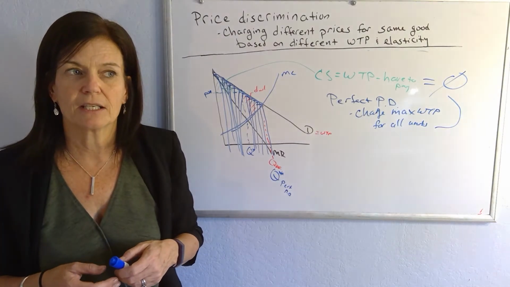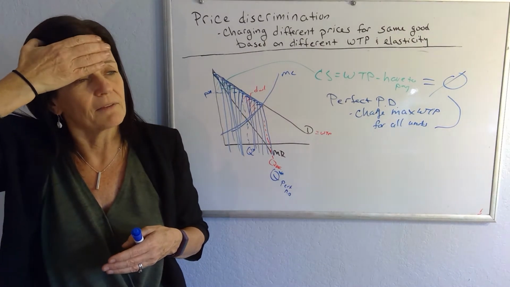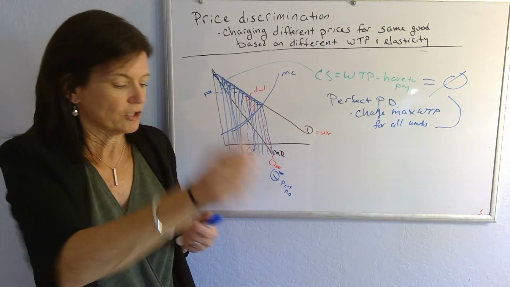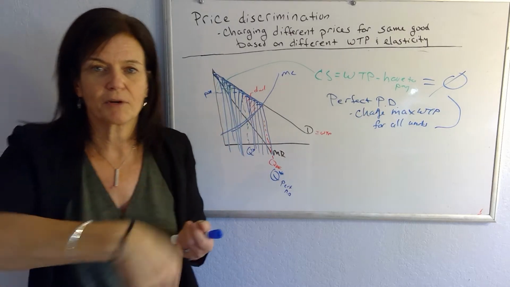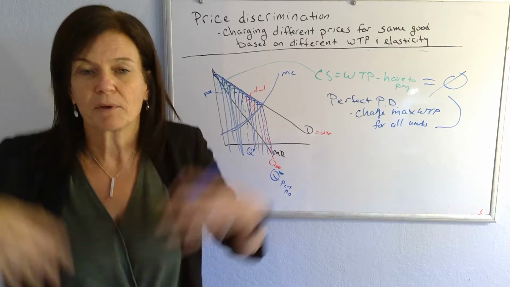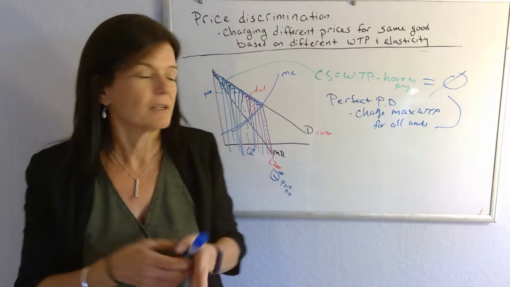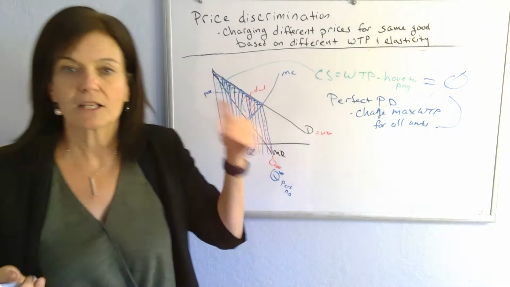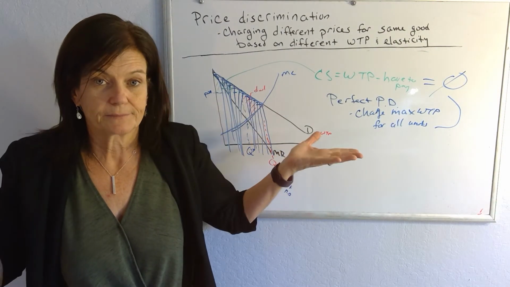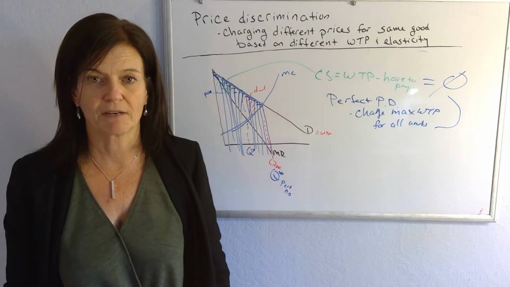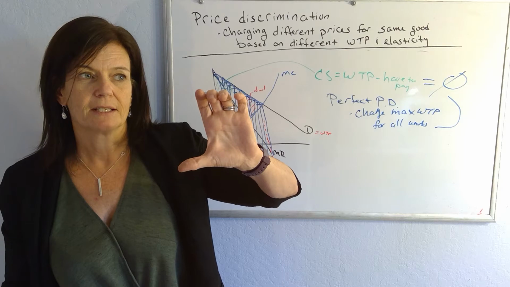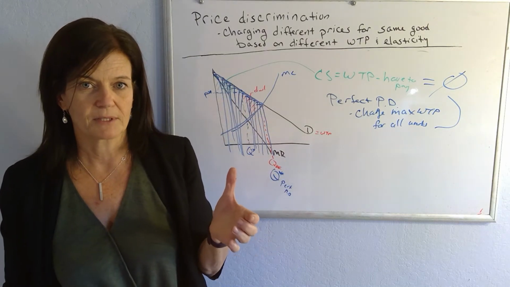If we get to a stage in human evolution where we have barcodes on our head or something like that, and you go to the checker at Safeway and they scan all your groceries, and then just scan your forehead, and whatever you're willing to pay right then is what you get charged, then we'd see this all the time. If the method of finding out your maximum willingness to pay were that simple, there would be perfect price discrimination everywhere. So the only reason we're not doing it is because it's just not feasible sometimes.